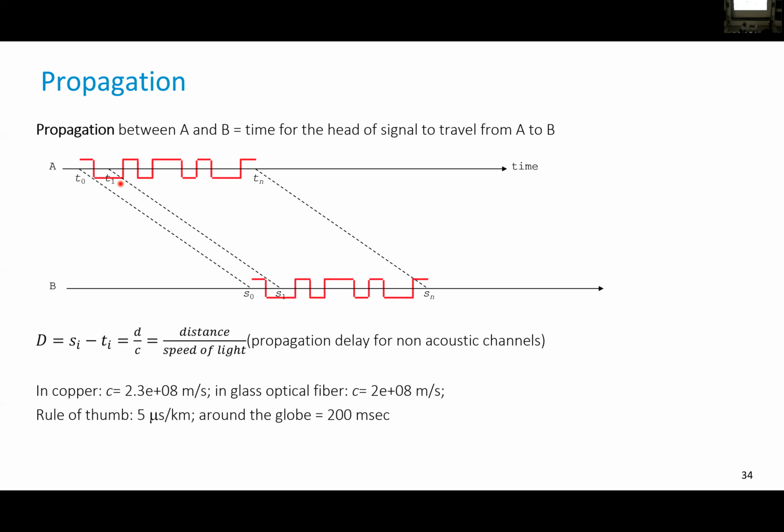Very primitive coding schemes on very simple channels use that type of signaling. And of course, when it goes through the channel, it will not be a nice square waveform received at the other end. But for simplicity of this diagram, I'm showing this here. What we show here is that the time it takes for the signal to propagate is non-zero. That's exactly the propagation time that is shown here. So the propagation time is really the time for the front of the wave that carries the bits that you're sending to reach the other end. So we see the propagation time as the difference, S0 minus T0.